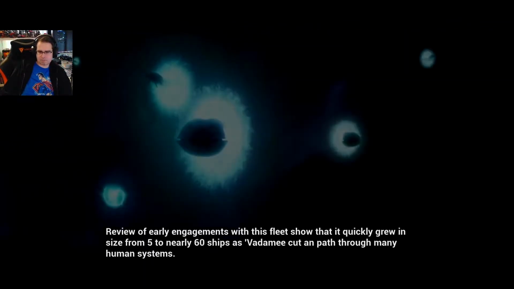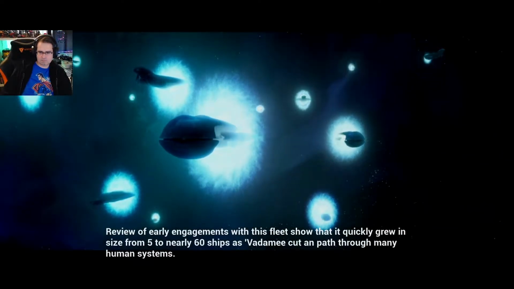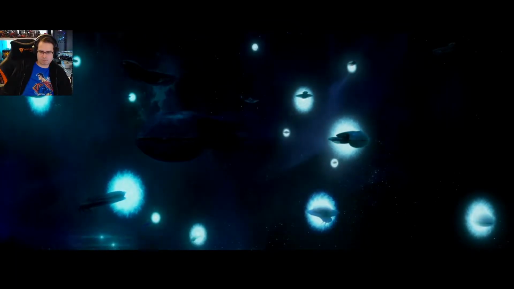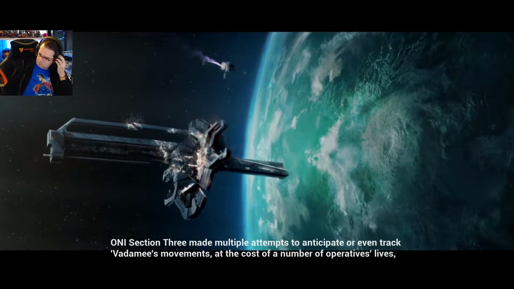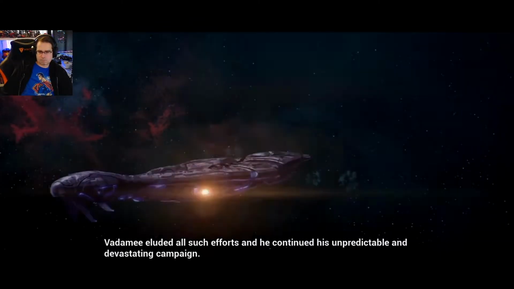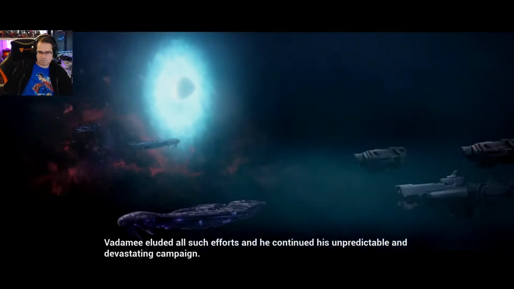Review of early engagements with this fleet show that it quickly grew in size from 5 to nearly 60 ships, as Vadami cut a path in many human systems. ONI Section 3 made multiple attempts to anticipate or even track Vadami's movements, at the cost of a number of operative lives. Vadami eluded all such efforts, and he continued his unpredictable and devastating campaign.